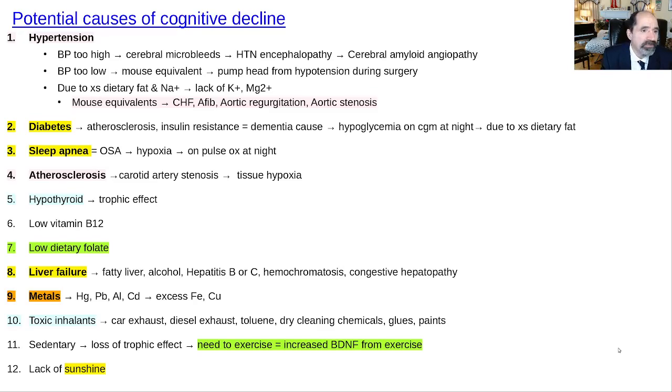First, let's talk about hypertension. With hypertension you're in trouble either way — if pressure is too high, you're stroking the basal ganglia; if pressure is too low, as shown in the last lecture, you're at risk for silent strokes in the deep white matter due to hypoperfusion. The best thing to do is optimize your diet and lifestyle.